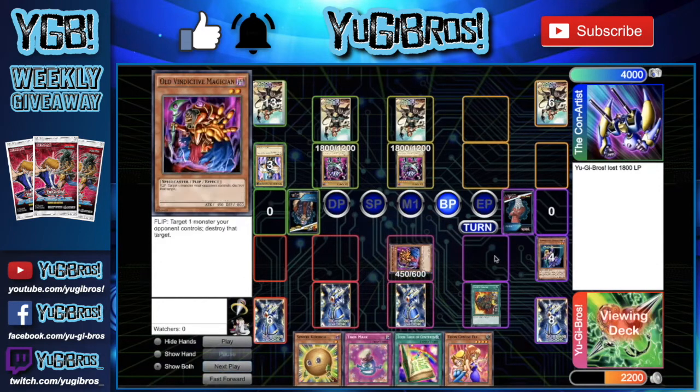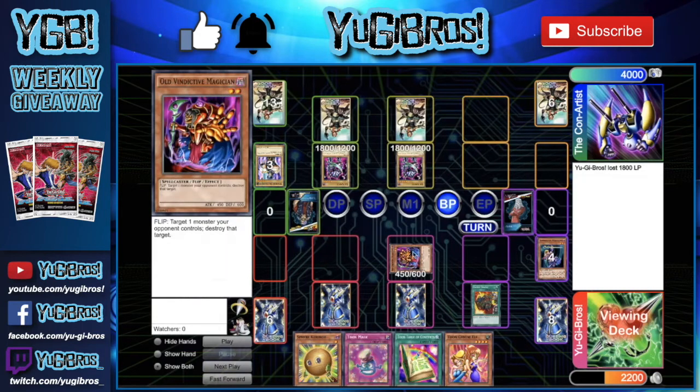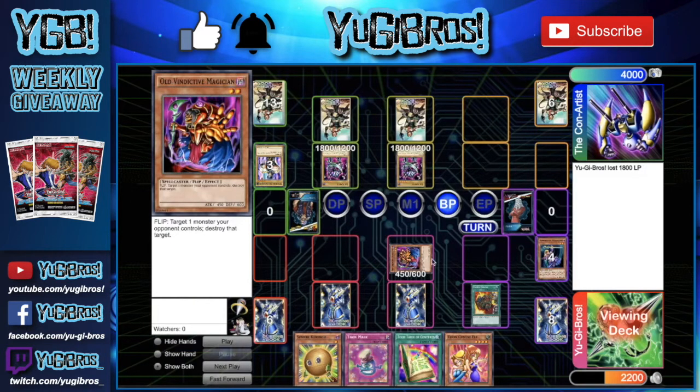Apprentice will set a Vindictive. If you've noticed, we're playing 2 for that purpose, but also to get rid of stuff like, if this thing can't attack the same turn it's summoned and they summon something else, at least we can clear a path for it, especially if we don't have Toon World up, so it can do its effect when it inflicts damage. So we're going to set Vindictive. The Gilgarth will hit it, but we'll pop the Gilgarth, so we kind of traded there. We did draw Toon Gemini Elf off of the draw from Supply Squad, so that's really nice.